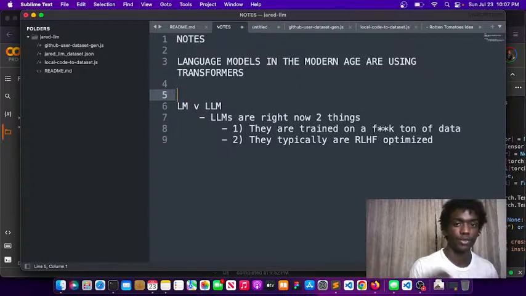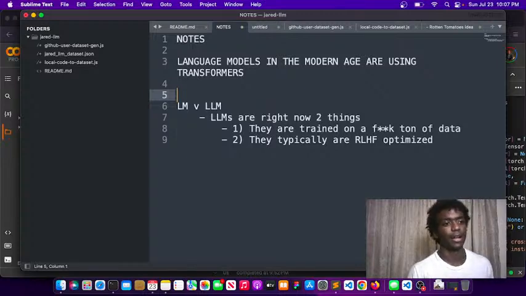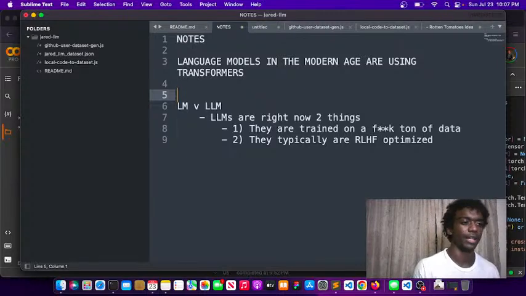That's just the way it is right now. You used to have LSTMs, and before that RNNs, and now we have transformers. Attention Is All You Need is a paper, I believe from Google, that pushed us into this new realm of transformers.